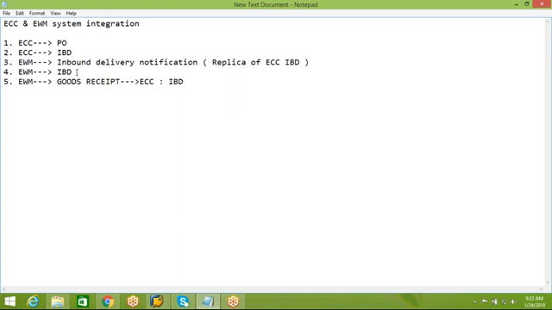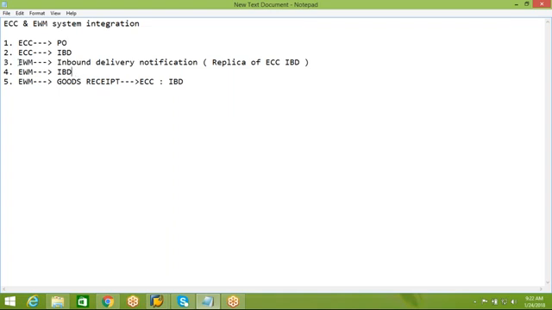You mean to say that when this inbound delivery notification is distributed from ECC IBD to EWM, it will take the EWM number range and create the IBD notification?